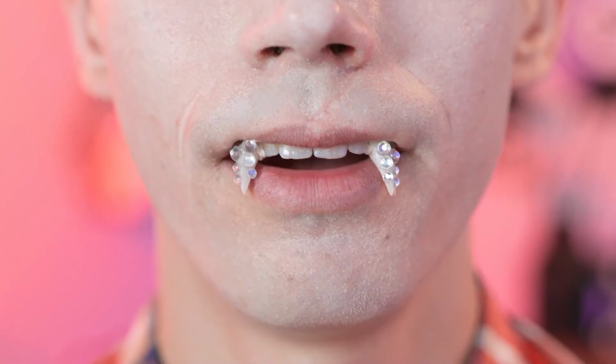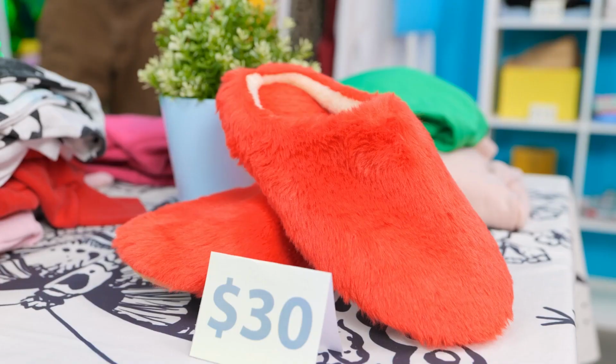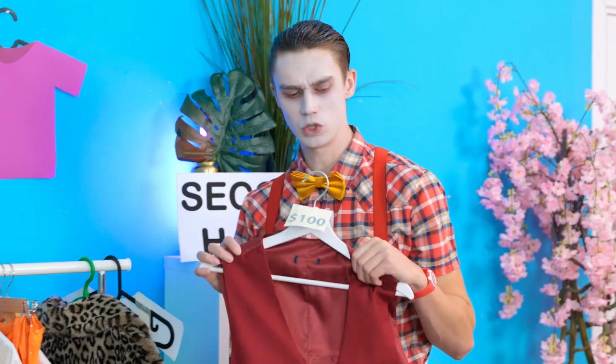Almost. There! Check out these bling-out teeth. Nice! But they don't go with this. They're all the same. I'd better go shopping. Yeah. Is that a... never mind. Everything in here is so colorful. I need something super sleek. Let me think here. What about this one?